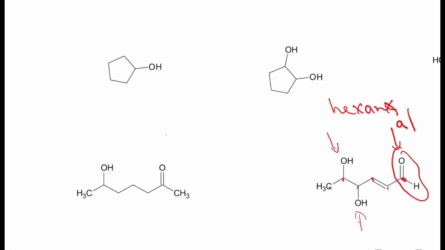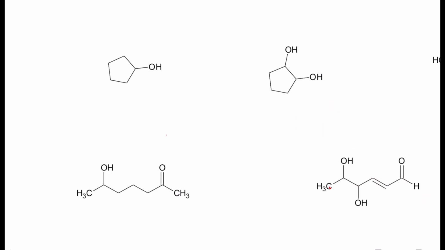So it's a hexanal. And so now these alcohols become substituents that have to be named out front. I also have to keep in mind that I have a double bond here. So this hexane will become a hexene. And not only that, since the double bond is within the carbon chain here, it has stereochemistry, and we're going to have to figure out the stereochemistry for that as well. So a pretty good example here with lots of complicated information. So let's see how we do this.